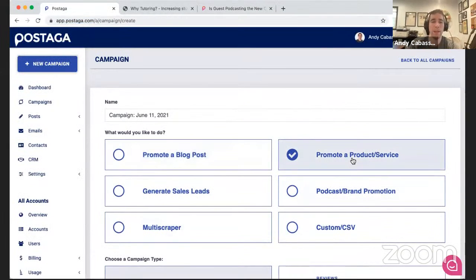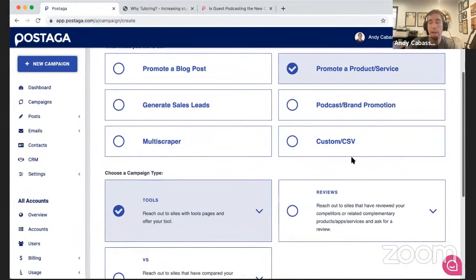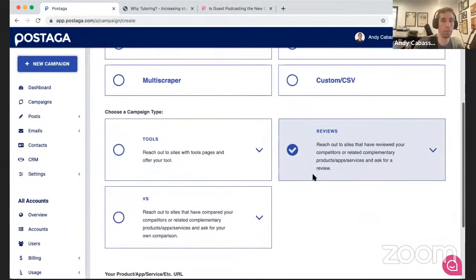We also have campaign types that are geared towards helping you get press coverage for your business. This is particularly relevant if you have a product or an app type business. For example, the review campaign: we find where competitors or other complementary products in your space have been reviewed on blogs.